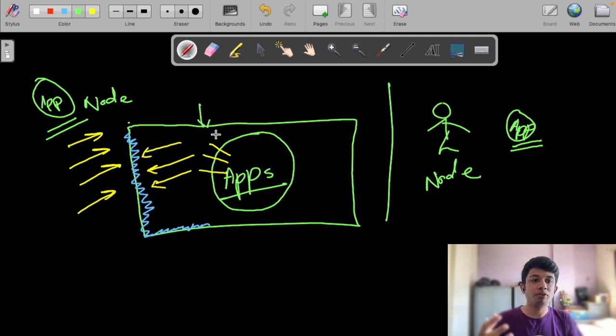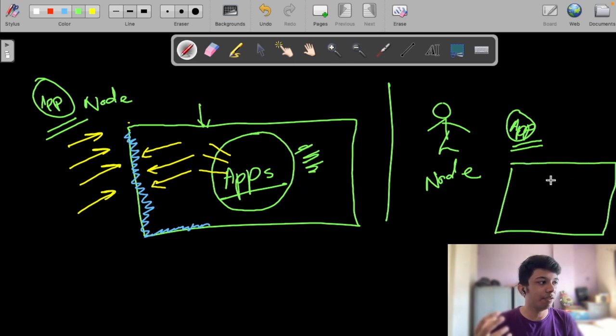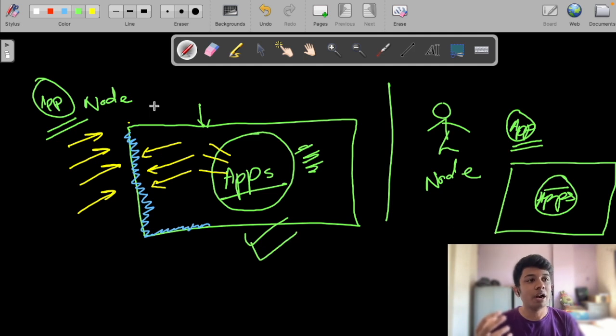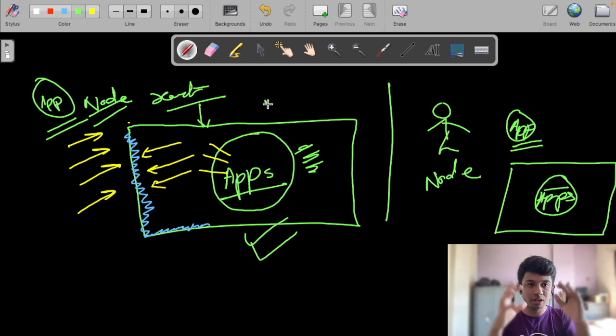The beauty of Docker is that whatever is running inside the container will run exactly the same if you share it with someone else. In your friend's container as well, your application will run exactly the same way it's running on your computer. You don't have to bother if your friend has Node or any React library installed or anything like that. You just have to share the specifics of the container, and your friend will be able to run the application exactly as you are able to, right? So that's the basic idea of Docker. Cool. So now we know what is Docker.